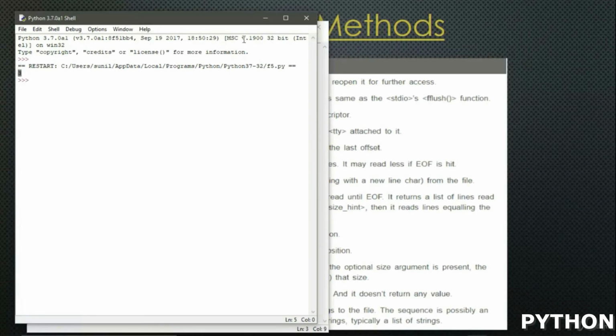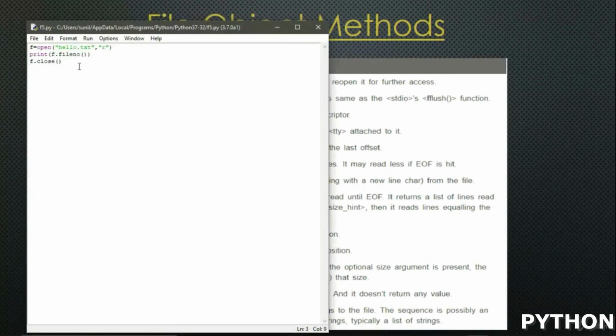Okay, let's discuss the tell operator. Mostly the tell operator is used to tell us the file object's position from the beginning of the file in the form of bytes.